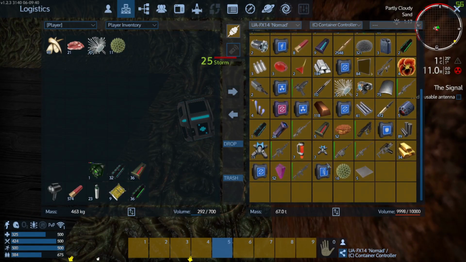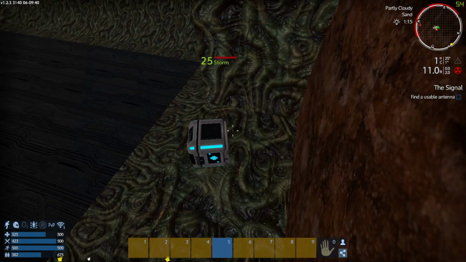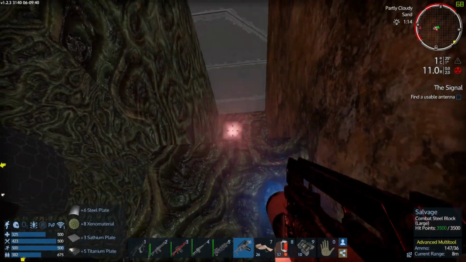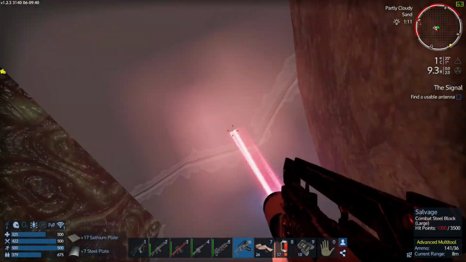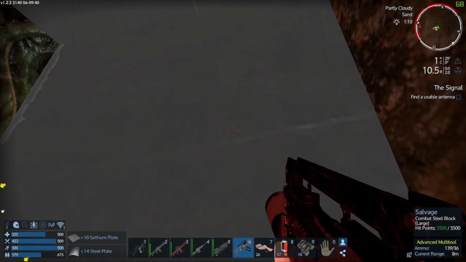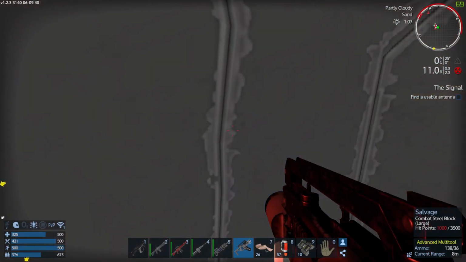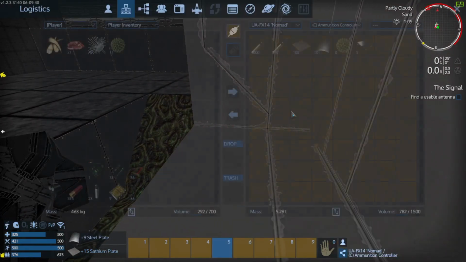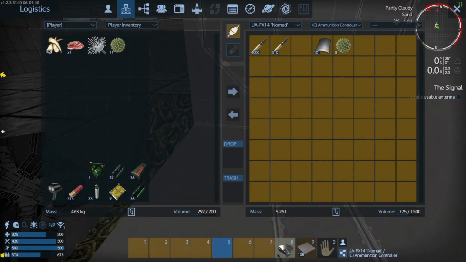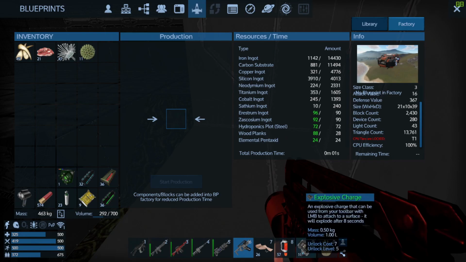Is that box full? Yeah, it is. Can we go to the ammunition one? How much ammunition? We don't have a lot, but that should be enough to get us out of here. Come on, let the jetpack warm up. Okay, so we need 14,430 iron. Oh yeah, I forgot to drop a core.